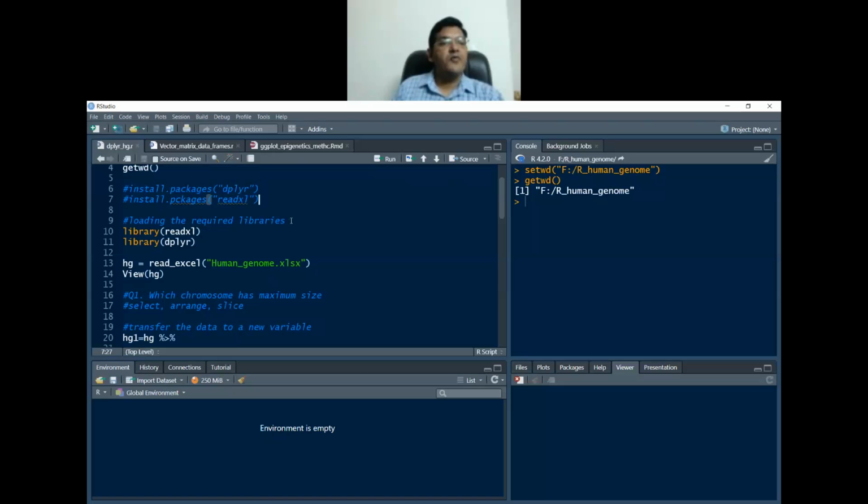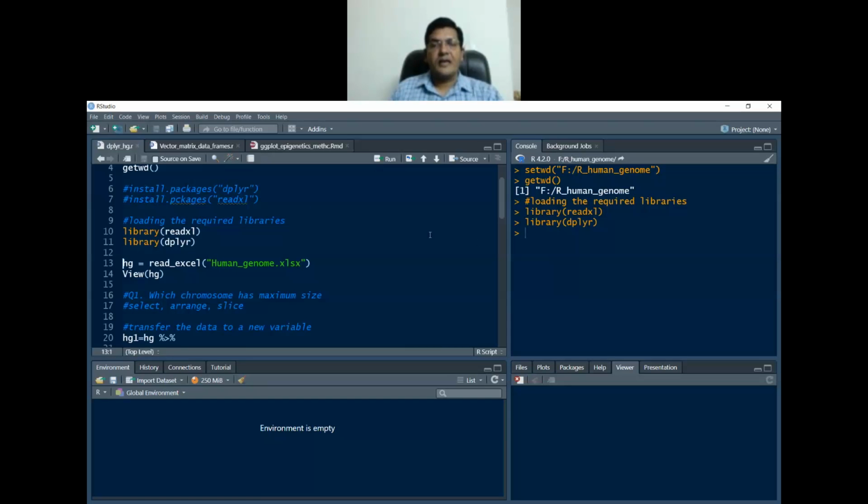Then if you move on, now we want to load the libraries into this current program. Because you want to use them, you want to pick them up and load them into the program. For that, the format I've already told you, you say library, and then in round brackets, the library name. You don't require double quotes here. So let me just run this first. So library readxl is already loaded, and then library dplyr. The way you can run this is either you can select the entire thing and run, or you could keep your cursor at the end of the line or at the start of the line, and you say run, and you'll have library dplyr also invoked into your program.